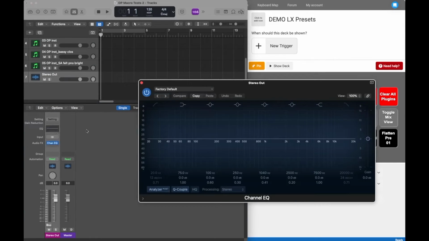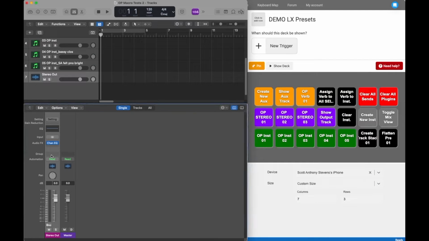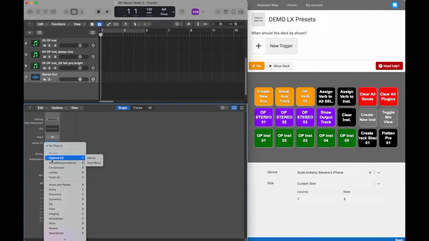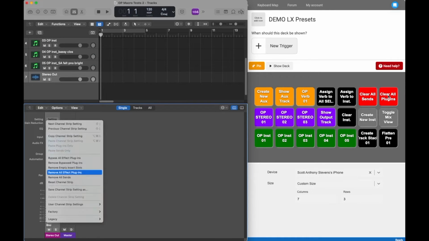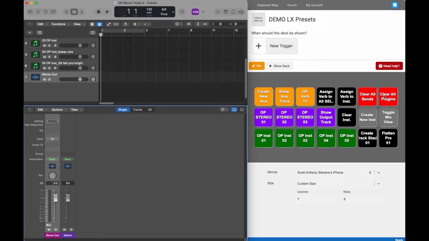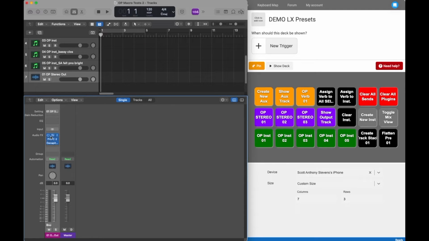So here I've put in an EQ. You can put in whatever you want, obviously, but I like to use my macro for clearing all the plugins to get a clean slate if there's already stuff there. And then let's use one of the presets I made earlier. So it's going to zip through that. Boom. And you're going to see FabFilter. We have some Pro-Q there, a little bit of Pro-C compressor there, and some Decapitator.